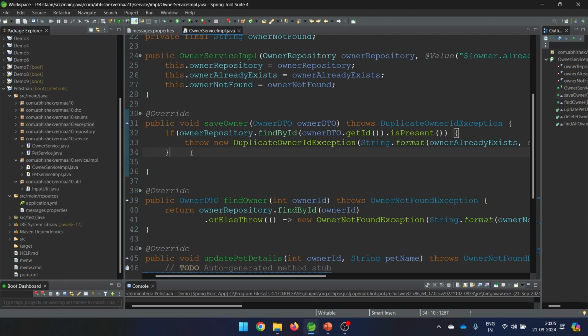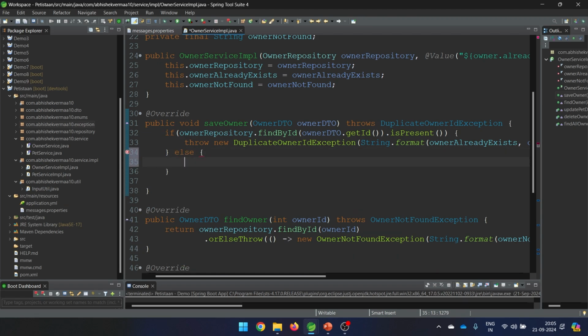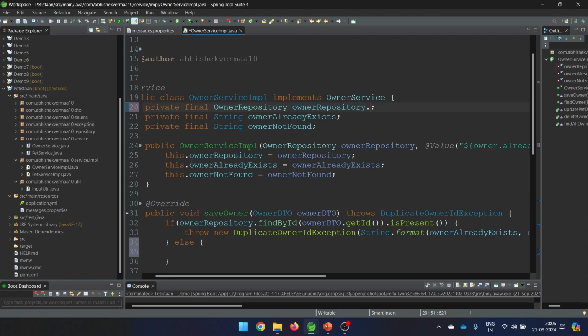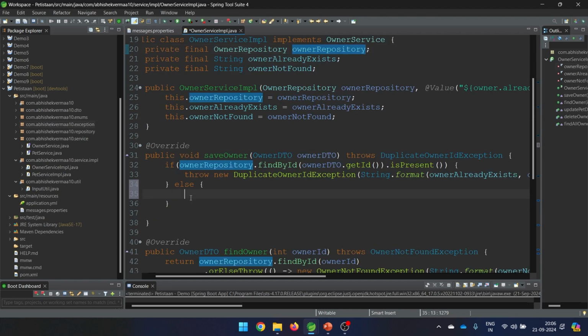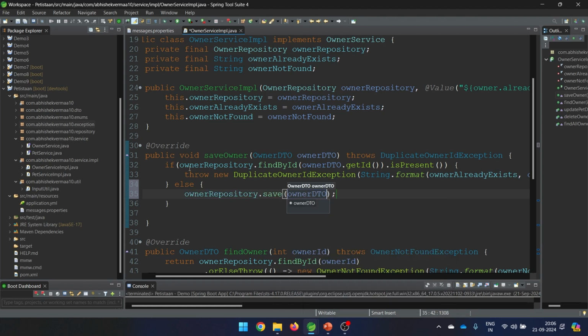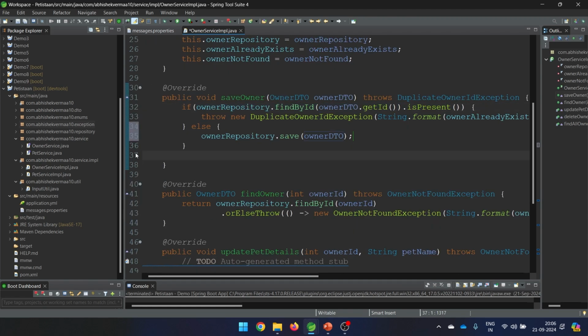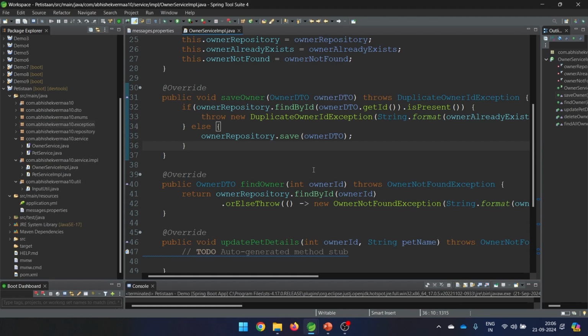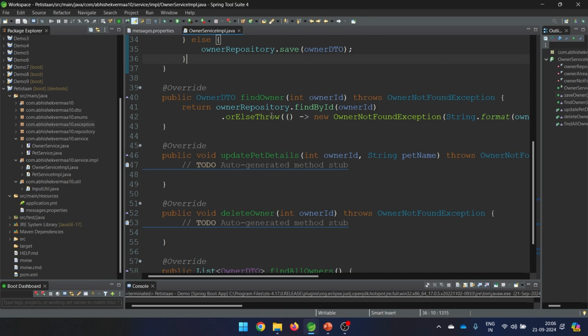This is for when we try to save the owner and the owner is found. What if the owner is not found? Then what needs to be done? In that particular case, you don't need to do anything much. You just need to call this, paste it here, not there obviously, and say save. That's simple. That's why you see I didn't save this particular part initially, because I don't need to reuse it. If I feel I need to reuse it, then I will save it. Otherwise, don't save unnecessary things if you don't want to reuse them. Just use them at runtime. So this is done. Save owner is also done, find owner is also done.